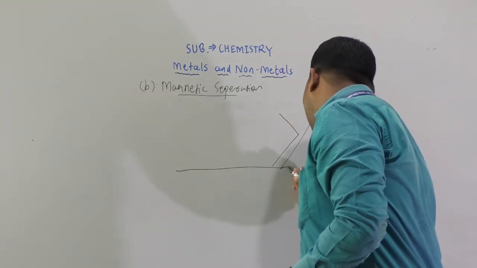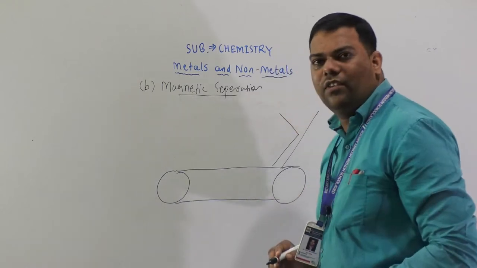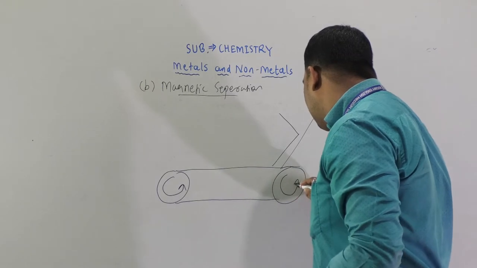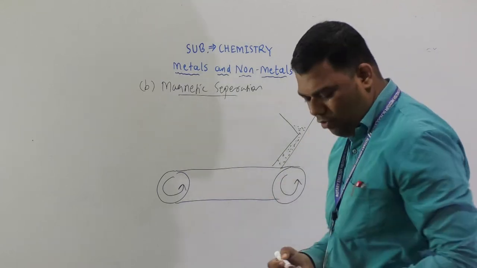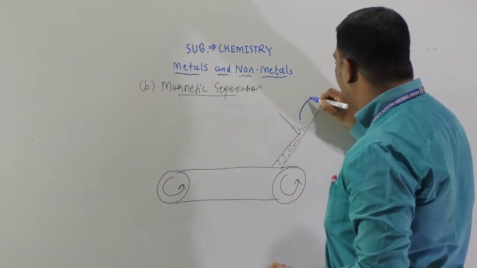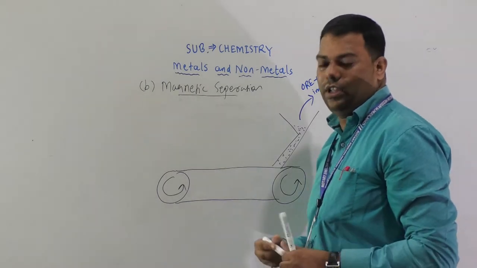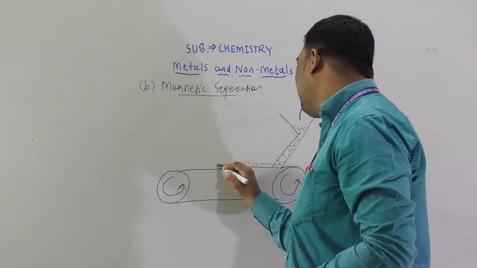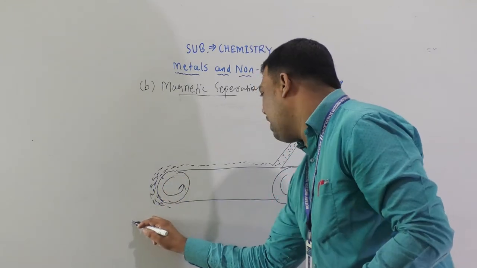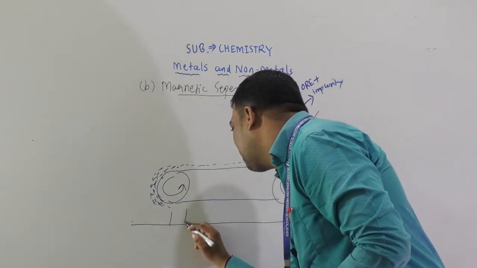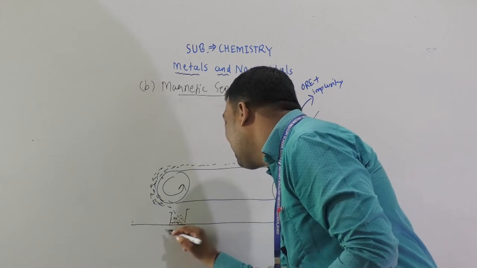And here, a conveyor belt, which you may have seen when you come to the mill. Here is one diagram, they are moving in this direction. Suppose here we add ore plus impurity, and obviously we are taking iron ore here. If you start this, then whatever magnetic ore, suppose iron ore, will stick here because it is magnetized. These are the collection plates, so it falls here, into any tank, and there we can collect the iron ore.